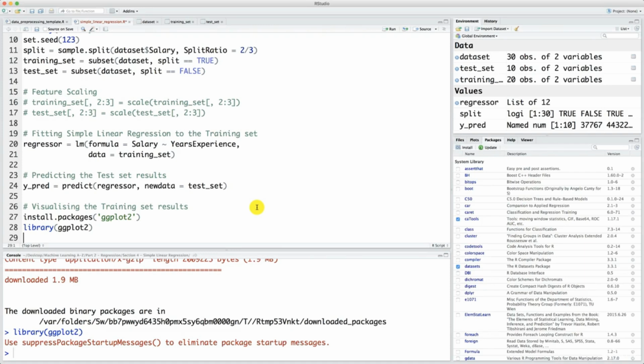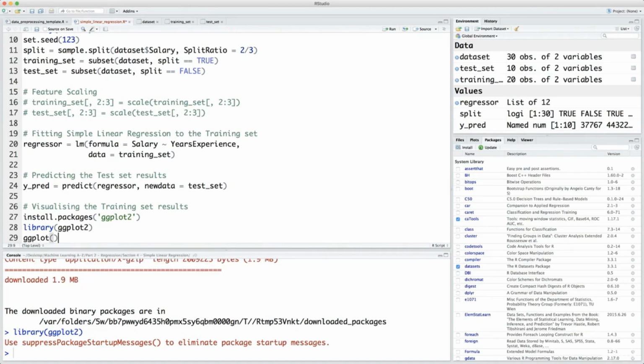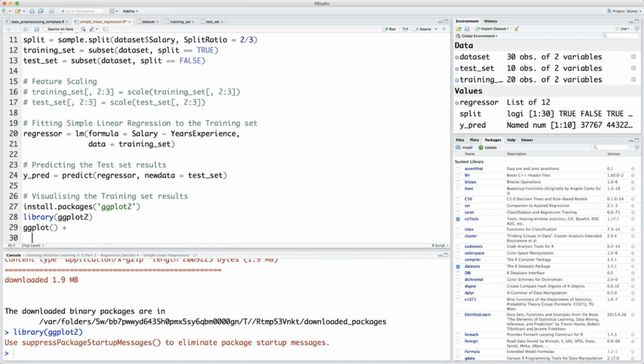So generally, to introduce a plot in ggplot, we start by typing ggplot parentheses. Alright? And then that's when we start to build step by step the little components of our graph. And since we're adding each component one by one, we're going to separate each of these components by a plus. So let's go for the first component, plus here. I will press enter, and here we go for the first component. So the first component are the observation points. So very intuitively, we are going to write geom_point.